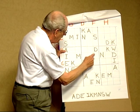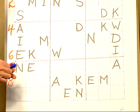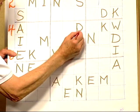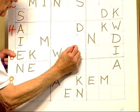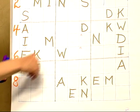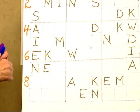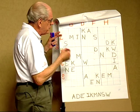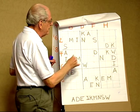It's got to be in this column. Oh, it can go in 2 places. Yeah, there's no other A's over there. So let's make a little helper over there and say we can put a little A here and a little A here. Now you could do this and just keep that in your memory instead of marking it down. But putting little helpers in will help you solve the puzzle faster. You'll be able to solve it mentally without putting helpers, but it's a lot easier. Got the little helpers in there.